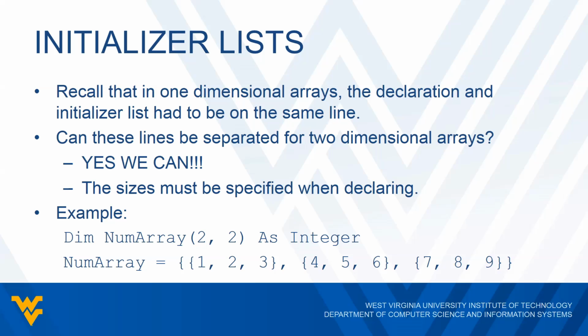So we can have the following code where we would have a two-dimensional array of integers called num_array, and we see that we pass 2 and 2. Well, I shouldn't say pass, we put them in the parentheses, which means that this is going to be a two-dimensional array with 3 rows and 3 columns. And then on this second line, we can do num_array equals, and then we have our initialization. We should mention that we would have to put the name of the array on the second line. So what we're basically doing is taking the initializer list and assigning it to our two-dimensional array. But this is allowed for two-dimensional arrays.